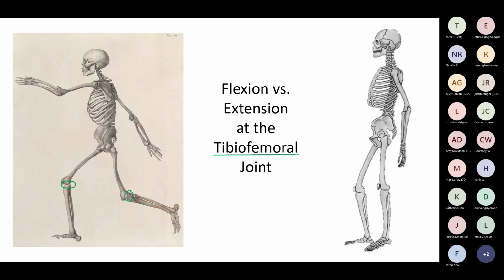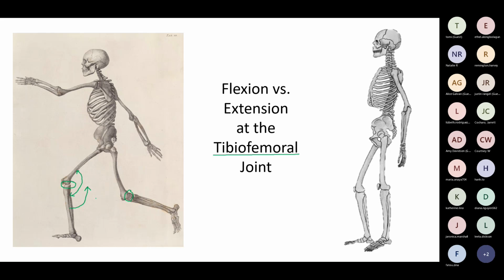At the tibiofemoral joint, at the knee joint, this is where it's really important that you know what these movement words look like, because things are a little bit funky at the knee joint. When we talk about the knee joint, remember our definition was we have this angle between the bones at the knee joint. When I pull the tibia backwards, when I'm pulling it closer to the femur, that's the movement called flexion.